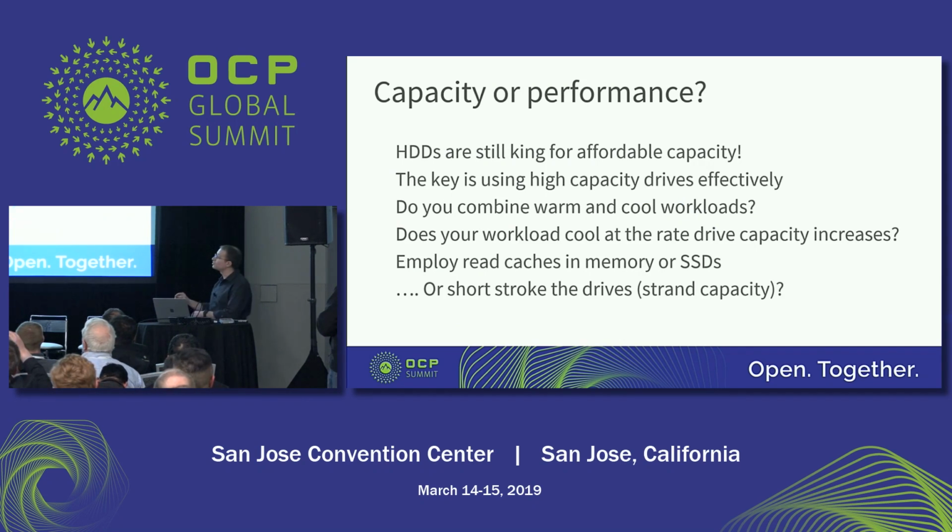So you have to choose capacity or performance, or is there some other way you can consider it? You can look at blending your workloads. If you have hot workloads and cool workloads, put them together and you lower your average latency, and maybe you have very long latency targets for some of those cool workloads and tighter latency targets for the hot workloads. You can also look at your data size and your data set over time. Some data sets cool naturally over time, so maybe the higher capacity drives come out and you can actually keep your same latency targets. You can also deploy read caches.